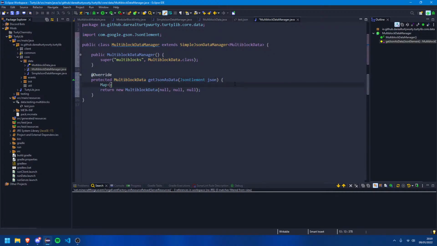Let's create a map here, so a map of integer to a list of string layers is equal to a new hash map. Then let's create a map of string to a list of block state, and this will be the keys, is equal to a new hash map. And we can leave the string for now.